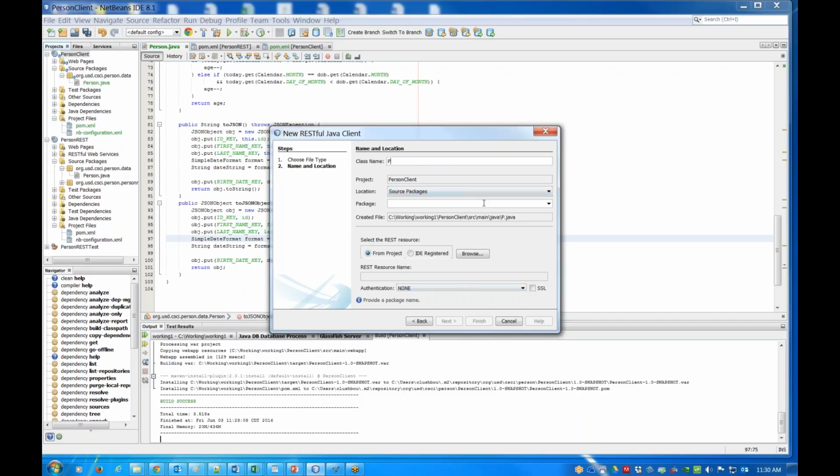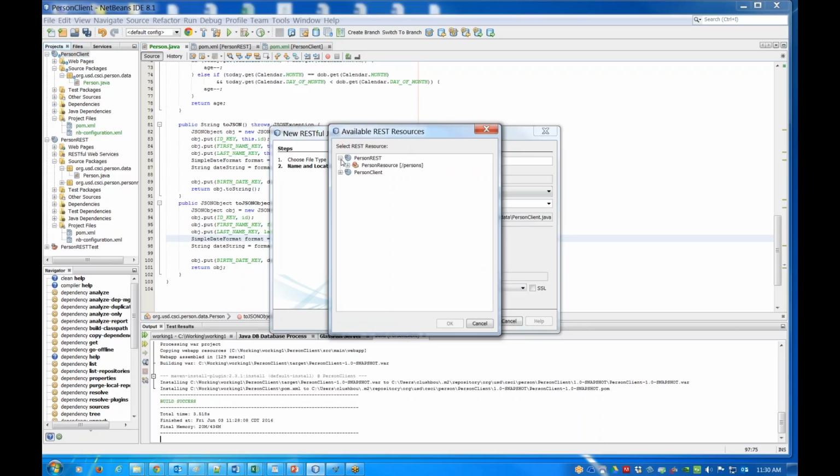And we'll call it person client. And we'll put it in our data package. And we want to create this from an existing project. So we're going to browse, and we're going to find our RESTful service. We're creating a client that is going to access this service.